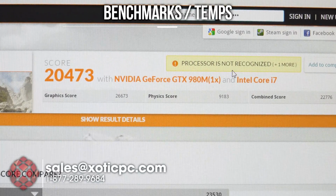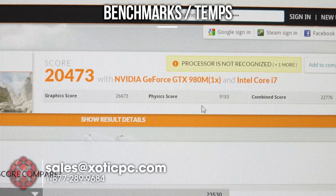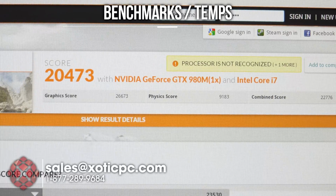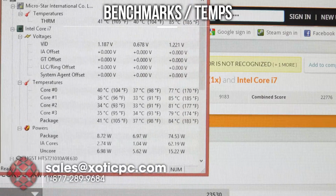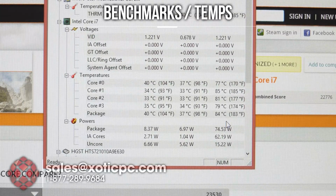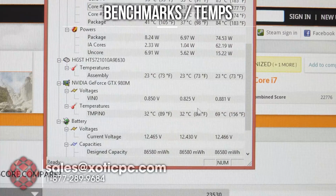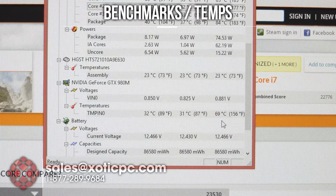You can see the results in front of us here. We got the score of 20,473, graphics score of 26,673, physics score 9,183, and a combined score of 22,776. Got temperatures pulled up here. Let's move these over so you can see them. CPU temps a little bit higher, as you can see, compared to Firestrike anyway. Upper 70s, lower 80s. And the GPU, let's see, Firestrike we had 70, and we're at 69 here. So the GPU is right around the same temp. CPU is a little bit higher, but that will cover our results for Skydiver.